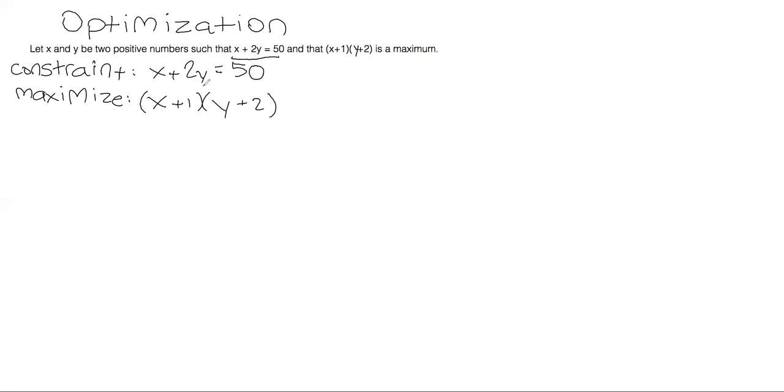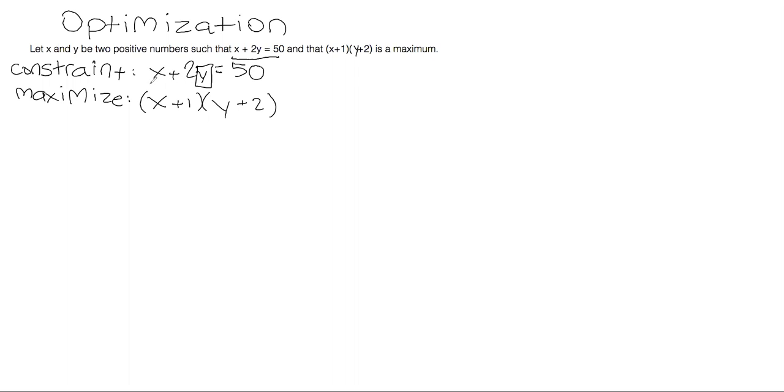So what I want to do is take y plus 2. I want to do whatever it takes to put this in terms of x, not in terms of y. And it's ultimately our constraint that helps us to do that. So our constraint, we have x plus 2y is 50. And because I'm trying to substitute this y with something involving an x, I want to take my constraint and I want to solve for y.